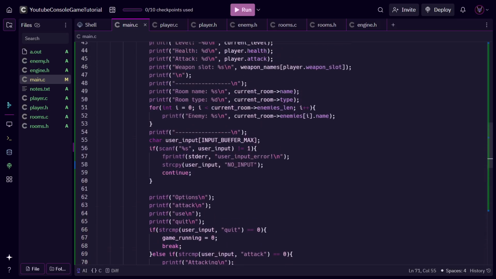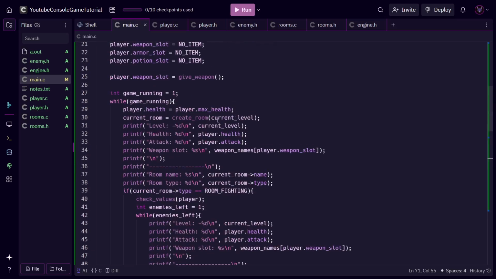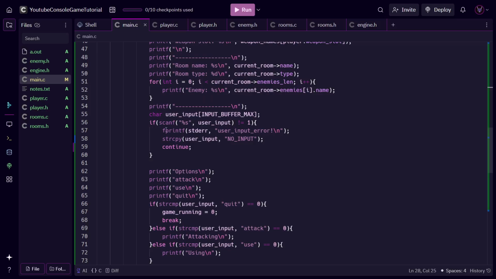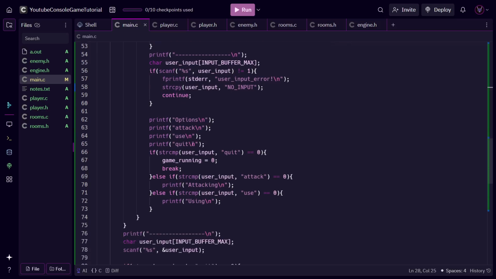And what else? Oh, I added again the int game running one. So all of this was to see if the compiler would give me any errors, but it decided not to give me any type of output. Even with verbose mode, it gave me some weird stuff. And, well, now it's working fine.